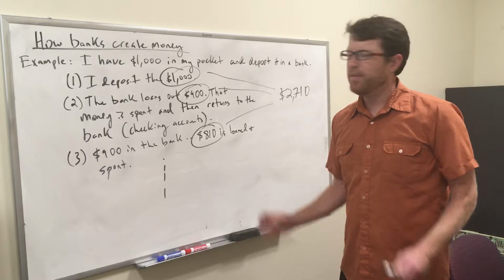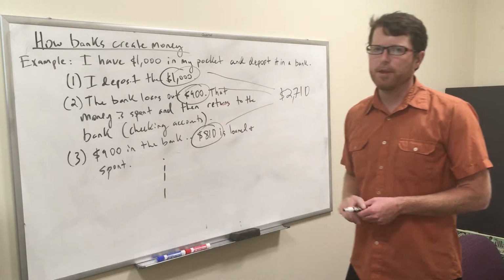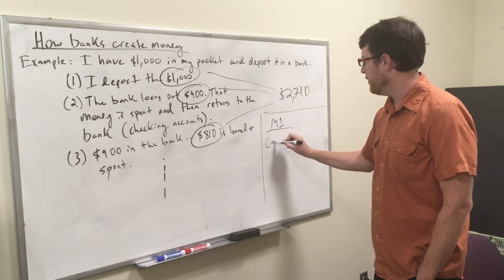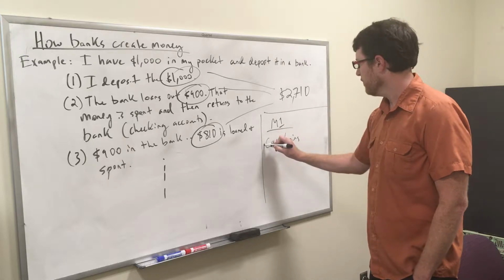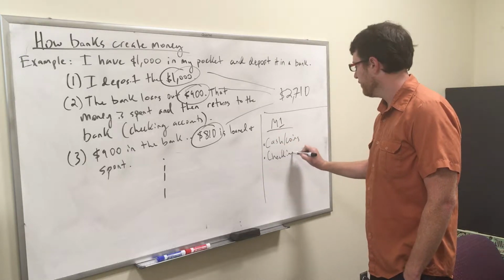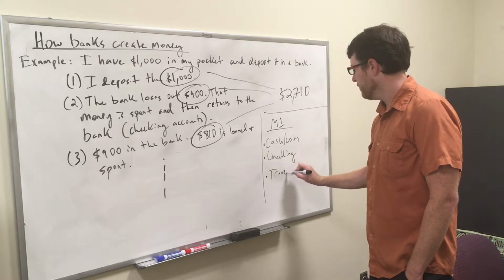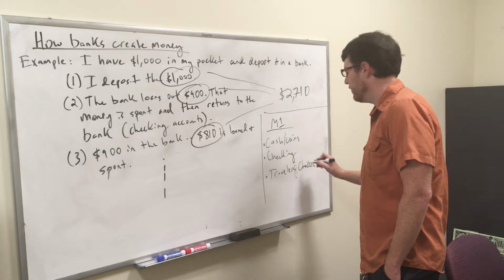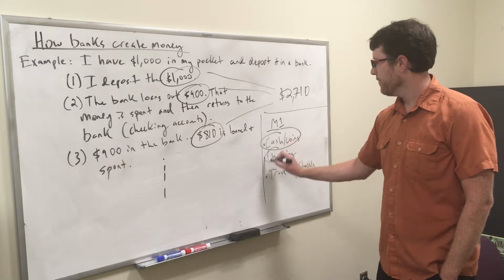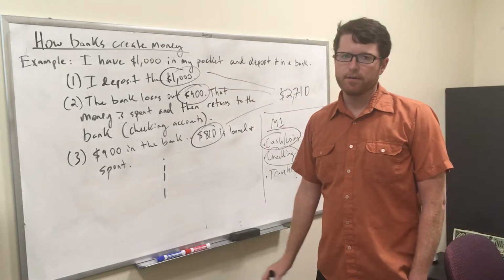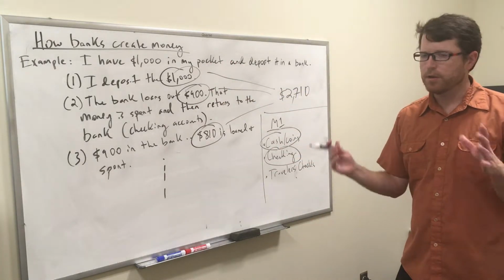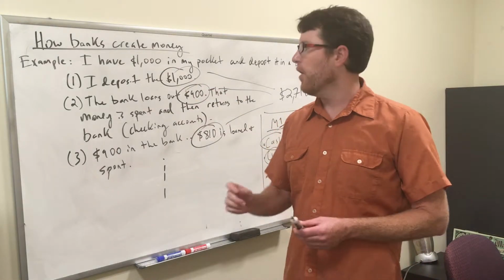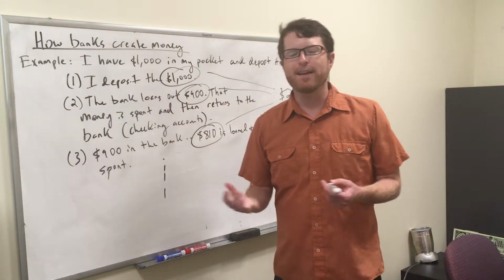If this seems weird to you, if you're thinking, well, this isn't actual money being created, remember that M1 includes cash and coins, checking accounts, and traveler's checks. Now, traveler's checks aren't going to be relevant in this discussion, but these first 2 will be. That $1,000 still exists, and that exists as money in very liquid form. But also the money that's in the checking accounts also exists in very liquid form.